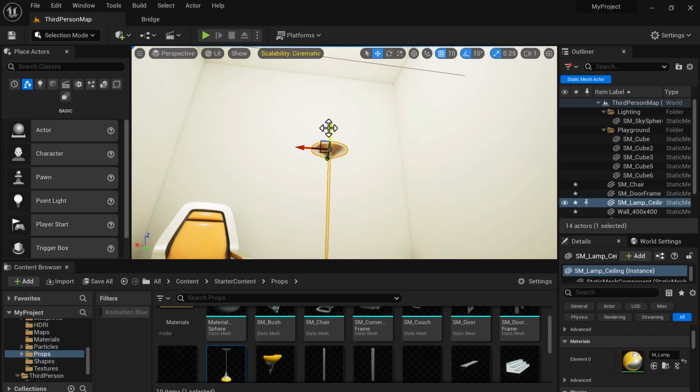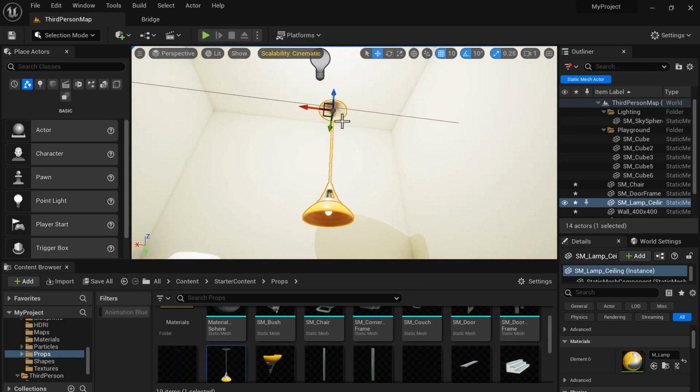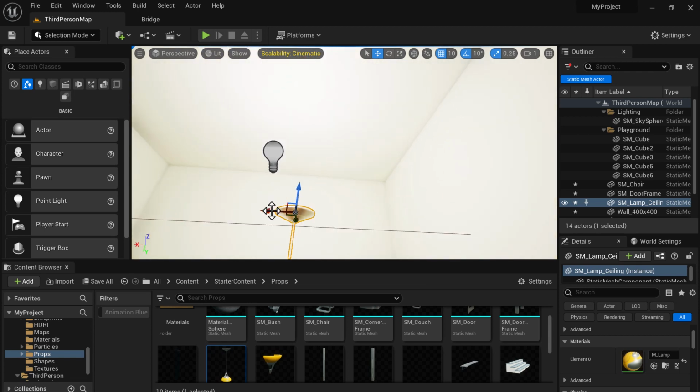So I'm going to move this up to the ceiling. And I'm going to put my point light, I think, right where that light bulb is, because that just seems to make logical sense. Okay, so we can drag that up to the ceiling. I don't want to go through the ceiling, and you can see when I've done so because the line sort of grays out. So right about there.